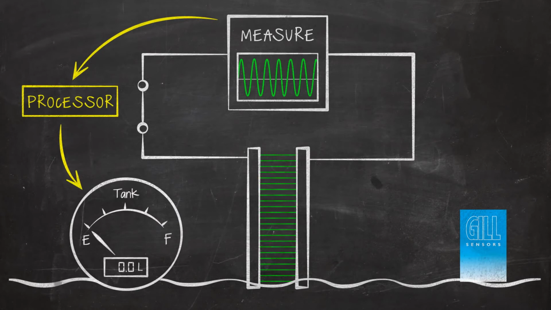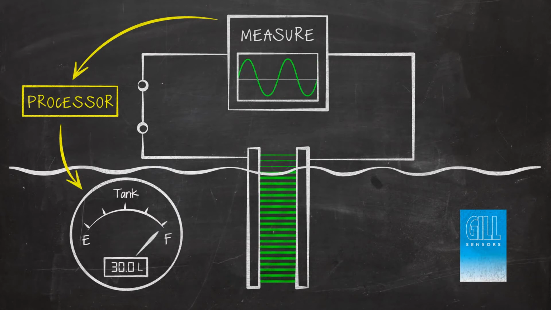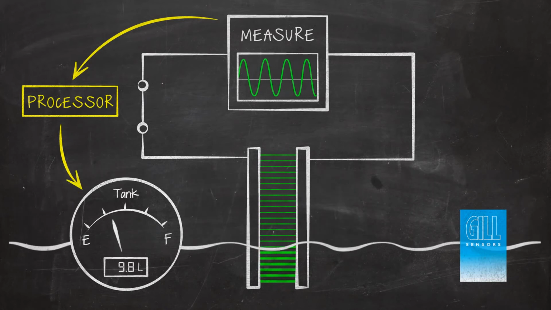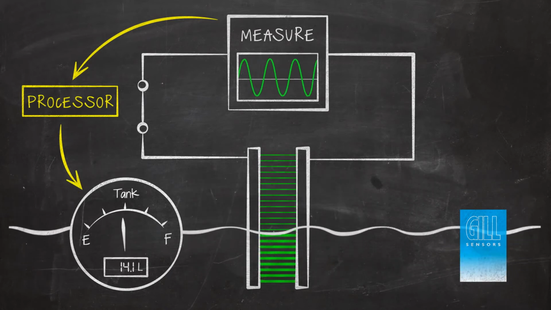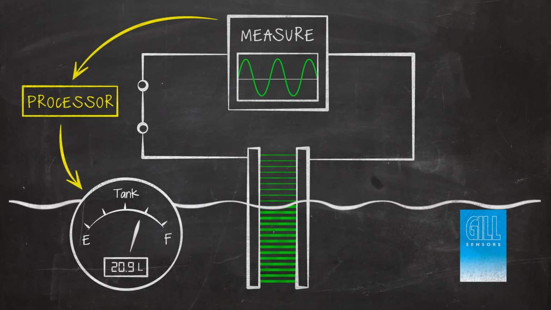For sensor calibration, reference measurements at empty and full tank conditions must be taken. Generally, we need to know the dielectric constant of the liquid being measured to calibrate the sensor at its full condition. With the empty and full outputs established, liquid level sensing comes down to relating sensor output to these values.